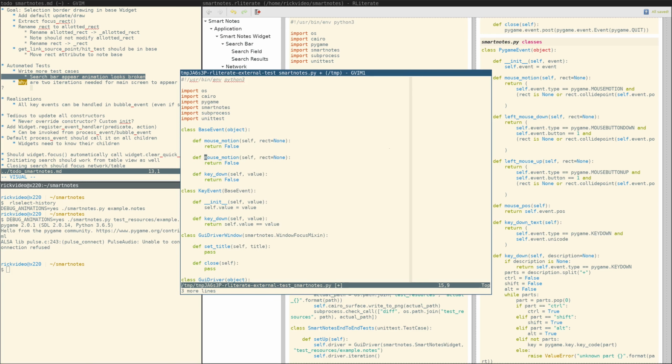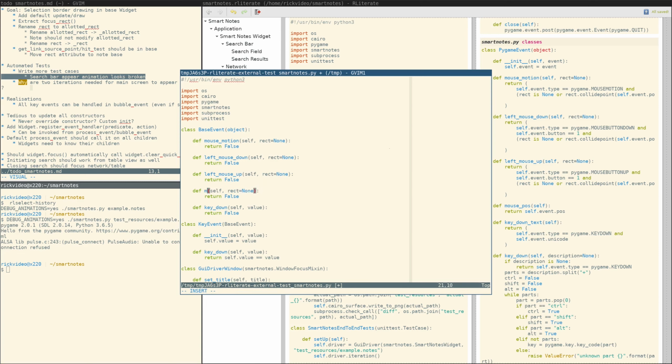And then we have left mouse down, left mouse up, mouse pulls. This is only valid for a mouse event, so let's just return none.